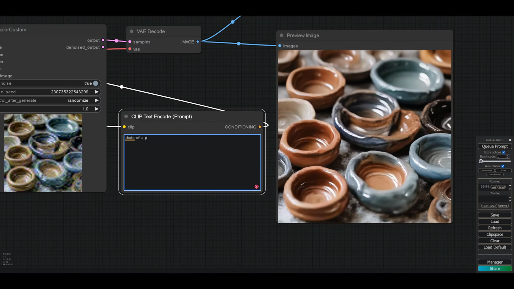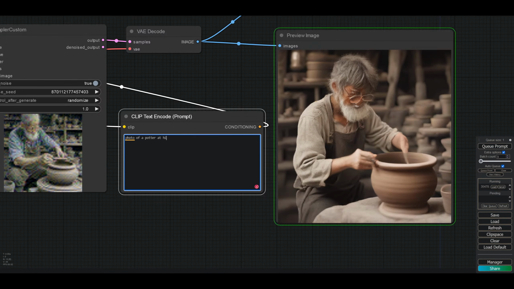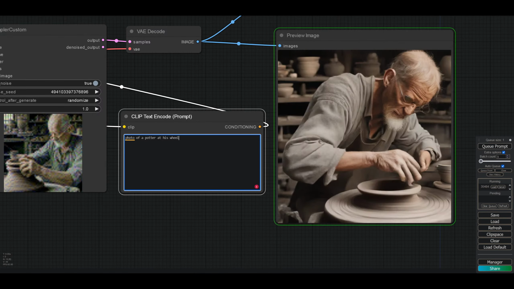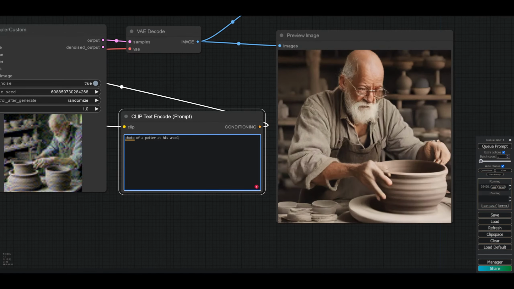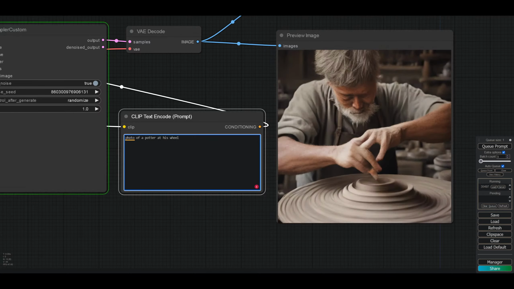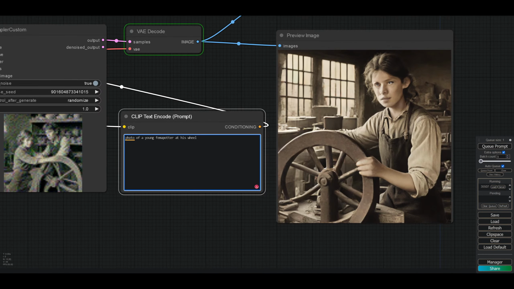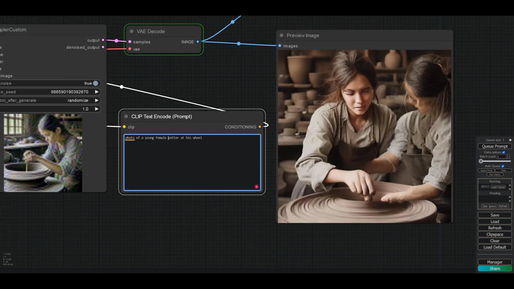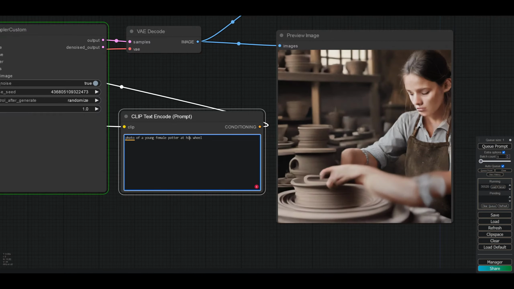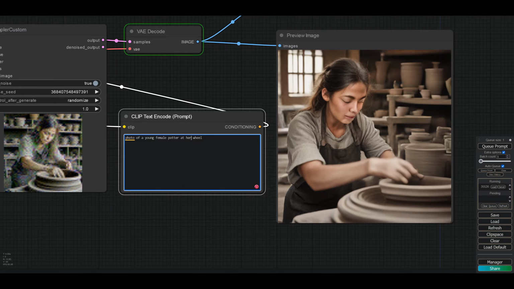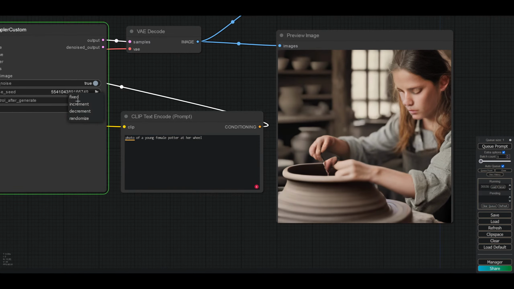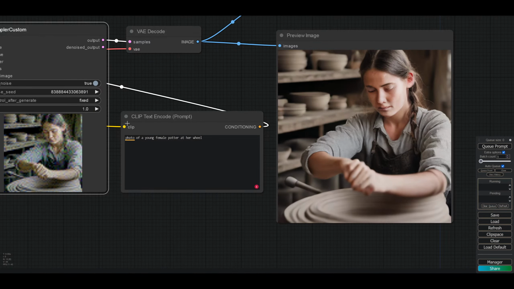Let's see if it'll do a potter at his wheel. Okay, so fine. Now we want young female. And that obviously didn't make a difference. And we can just stop it with fixed.